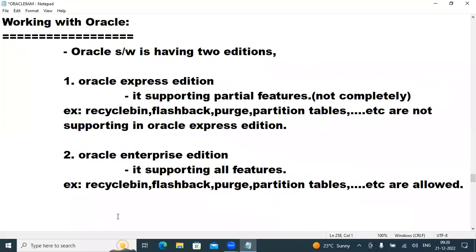So in these two editions, Express and Enterprise, we have our Oracle software.